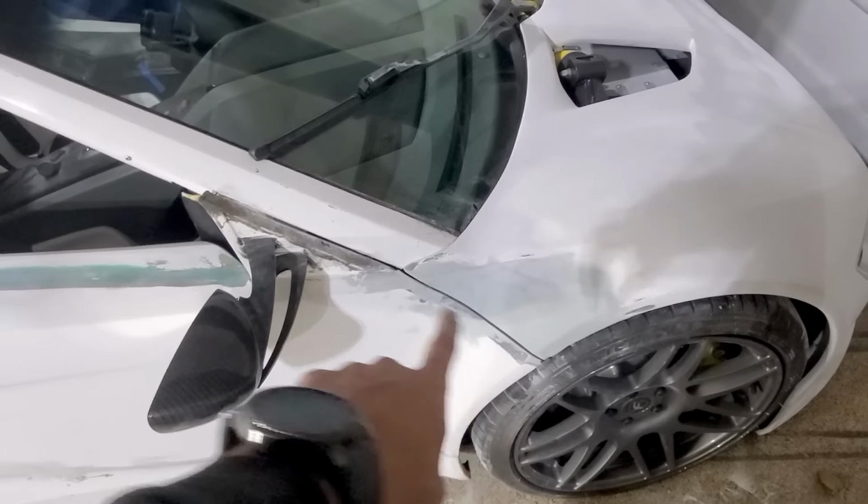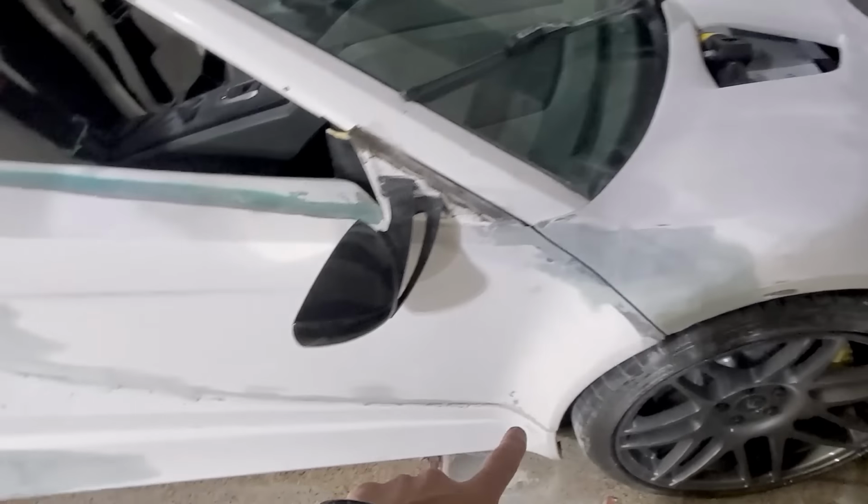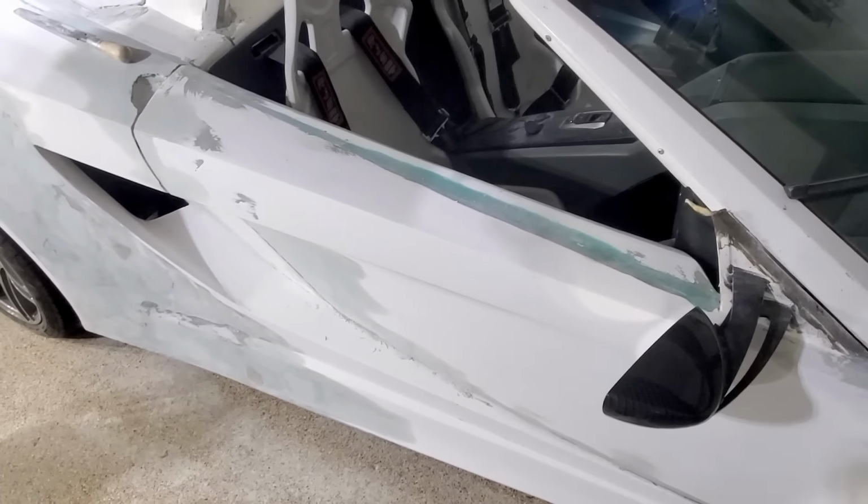Okay, one panel gap down. That one is good. Good all the way through. So now we're going to go on to the bottom and up the side.